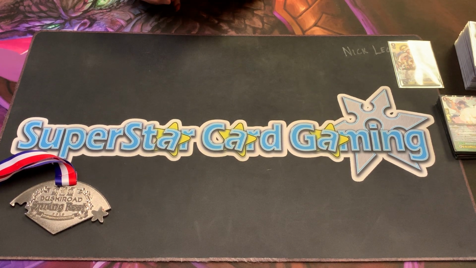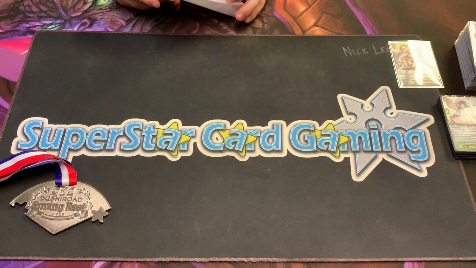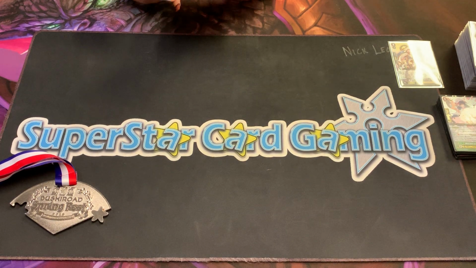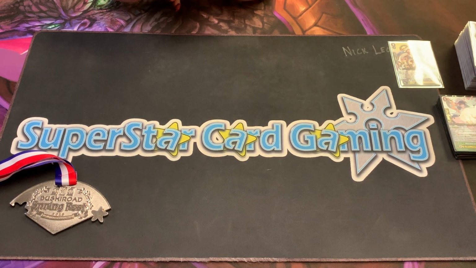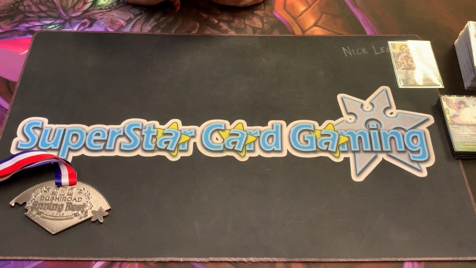Round 7 was against Blasters again. This time though, we played against some of our friends that go to, I believe it was Gritty Goblin and some of the other local shops in the DMV area. I played against this guy, Edgy, and he's a really great guy, and he was playing Blasters, and he's a really good player.